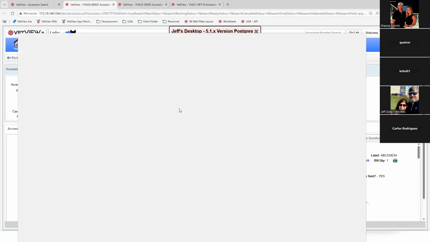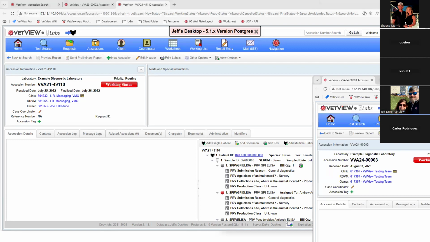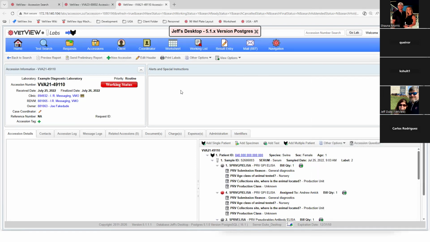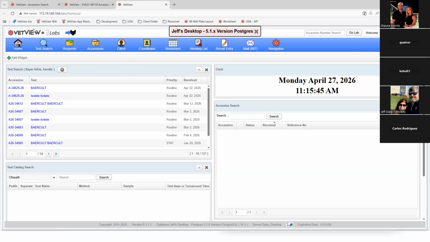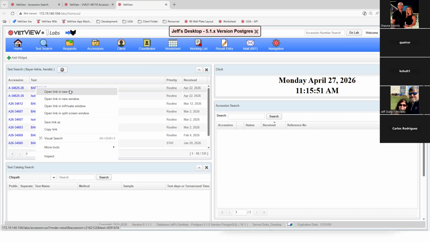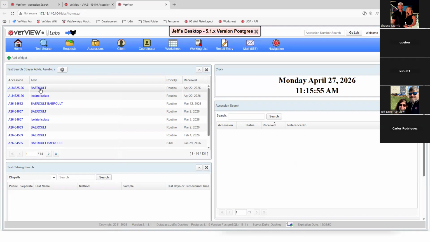If you have multiple monitors, you can actually move it off to another monitor there. All that works just fine, giving you the ability to have multiple things open at the same time. That's very useful also if people come in and want to ask you a question and you're in the middle of something. You can just leave that where it is, control click on the home button, go back and do my search or wherever I want to go. So control clicking. You can also right click and say open in a new tab. Those are just things built into the web browser itself, but we take advantage of that to make it easy for you to have multiple things running or look into things quickly in the system.